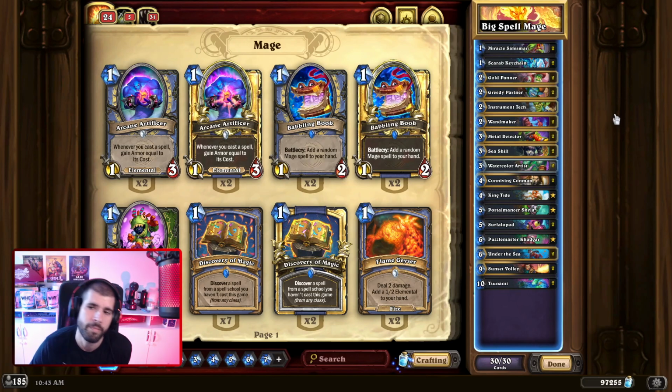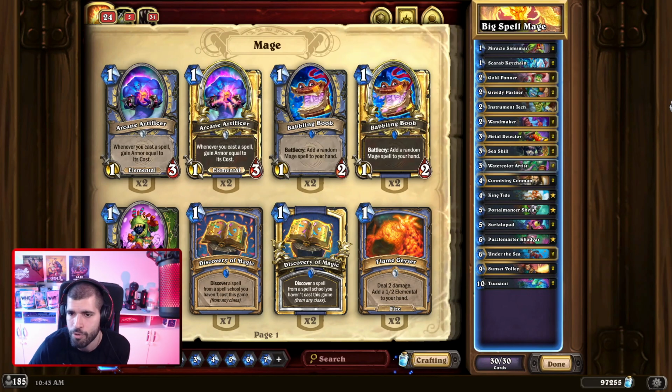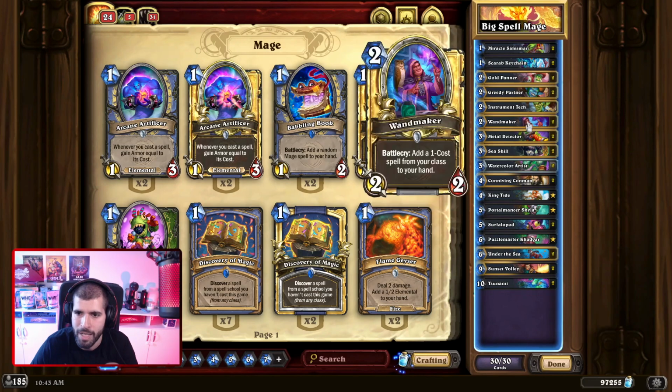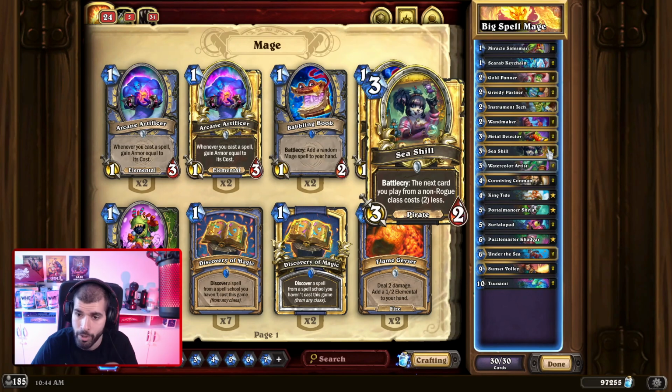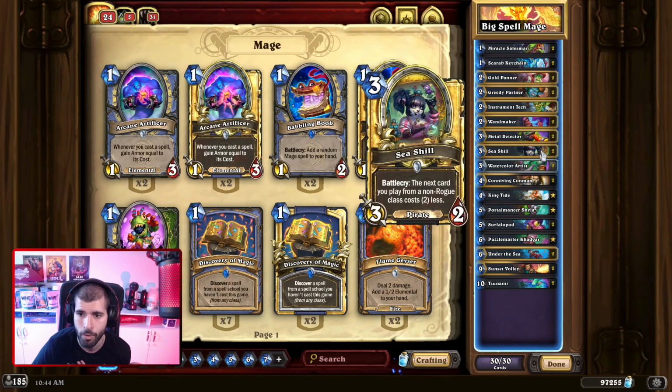For the mulligan, you basically want to have a decent curve, like getting a 1-drop would be nice, so keep one of these. Having a 2-drop is also pretty good. If you already have a greedy partner, keeping another 2-drop would also be a decent thing to be doing. The weapon ain't too bad, but if you have instrument tech, you might just hold on to that. The Seashell, pretty MVP if you ask me. Convincing Con Man, probably not so much. So yeah, I think you hold on to the Seashell.